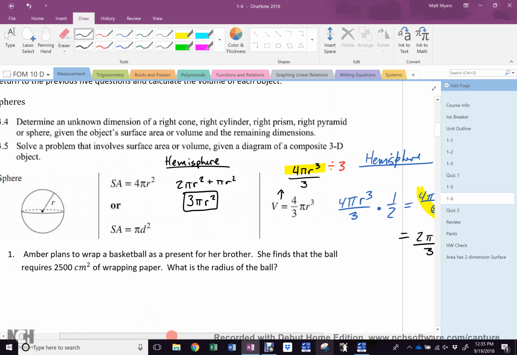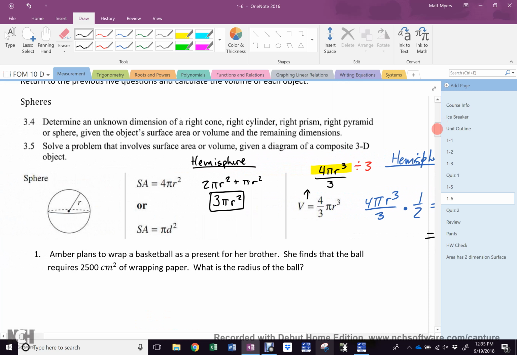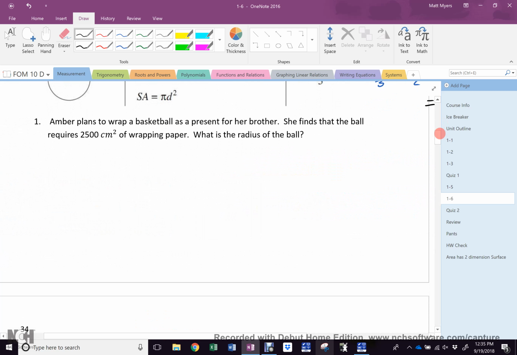Now, another question. Question 1 here is here for 2 reasons. 1, it is to check if you understand whether you are seeking volume or surface area. And the second reason I have this question here is to see how many people can do algebra. Algebra is so easy. Take a minute, see if you can do number 1 without me.